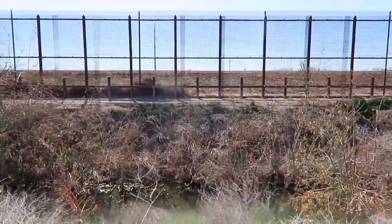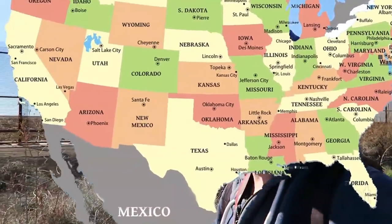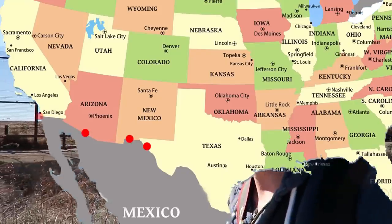Hey everyone, so I'm in Texas today — rural Texas. I'm continuing my road trip across the country, and I started thinking a lot of you might not know what it really looks like near the border of Mexico. There are a lot of little towns in Texas, New Mexico, Arizona, and California that are right up against the fence or the border. I'm going to go to these different states and show you some little towns — some of them where people live literally right on the wall, with the fence in their backyard. I'm going to show you what it looks like on the US-Mexico border.